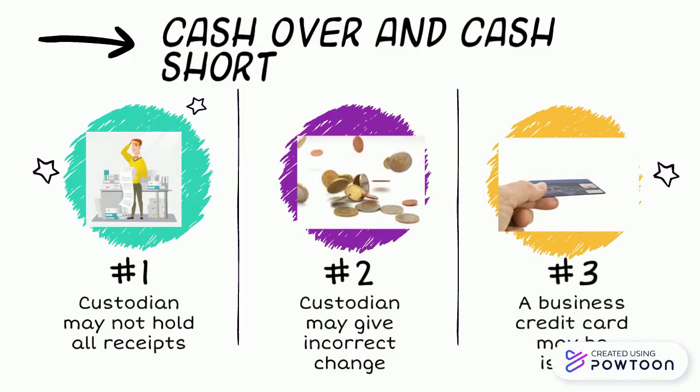When this occurs, it is charged to an account called cash over and short. The purpose of this account is to act as a temporary account which can be used for both debit and credit balances, with a debit balance increasing expenses and a credit balance decreasing expenses. However, this is determined by the situation at hand. In some cases, an employee may be given a credit card to the business in which they can validate any purchases that have been made more easily.